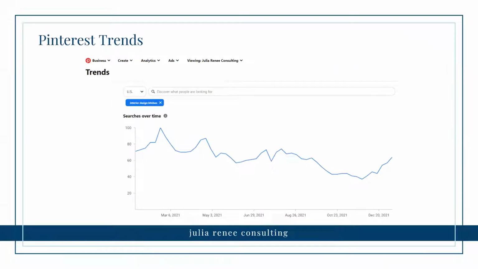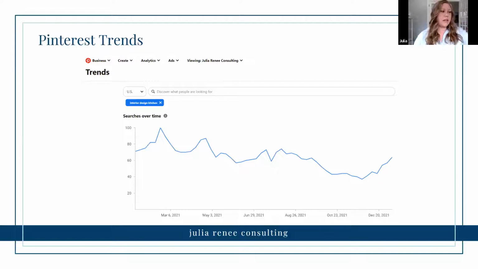Julia, while we have a second here, Lori asked in the chat, can you only sell services on Pinterest? No, so you can definitely sell products. This is something that Pinterest has started focusing a lot more on in the past year and a half. If you are on Shopify, you can actually integrate your products directly onto Pinterest itself. And I think they're starting to test out being able to purchase products directly on Pinterest, so you don't even have to go through the website. But you can definitely sell products.